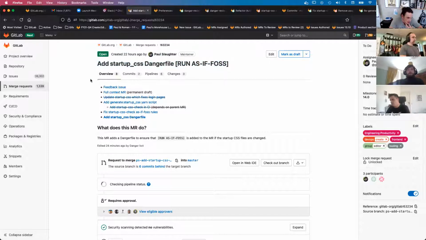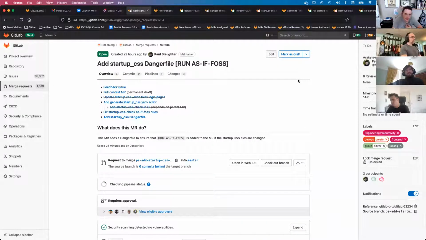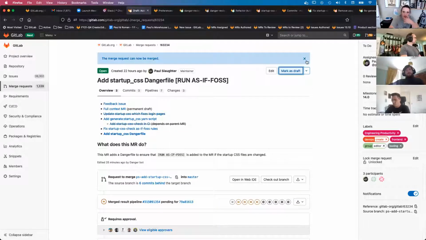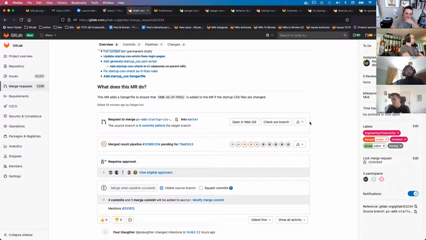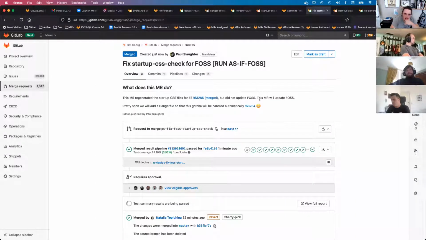So we're going to test the happy path. We have this already. Let me mark as ready. So this comes at a good time, because I woke up this morning to FOSS breaking because of this, which is unfortunate. So this is going to be really sweet. I'm glad that we're able to get this in.